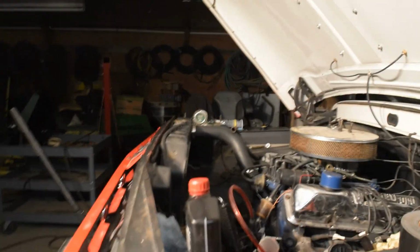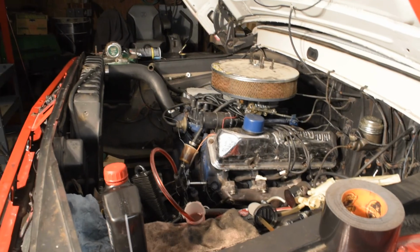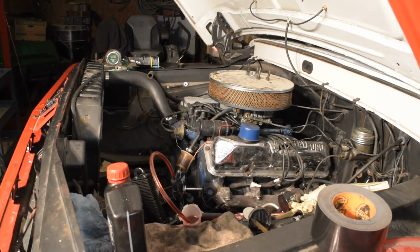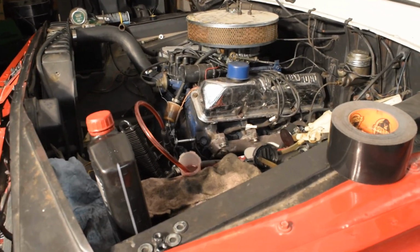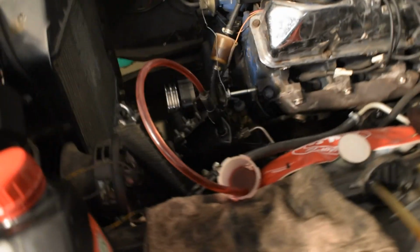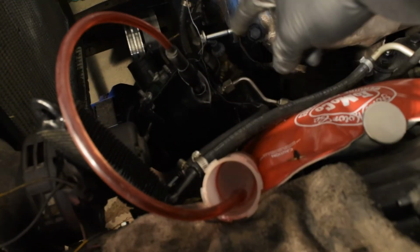So let me get you propped up here and I will show you how to properly bleed this power steering system. I'll tell you, when I started it, I did try to turn the wheels once and it was kind of crazy. So let me show you what we're dealing with here. So I do have the pump right here. It's just kind of hanging here. I got it hooked up with a piece of wire.